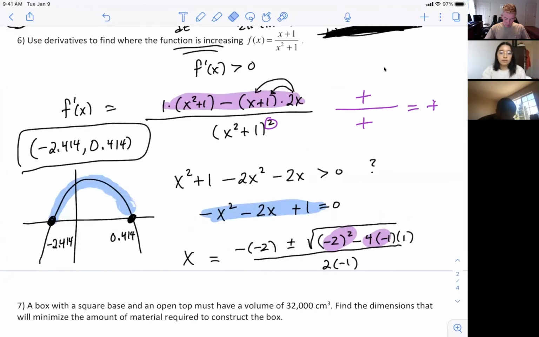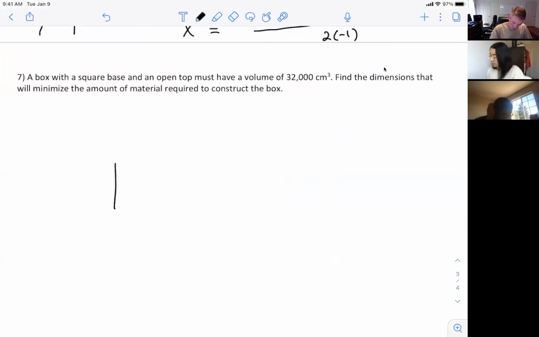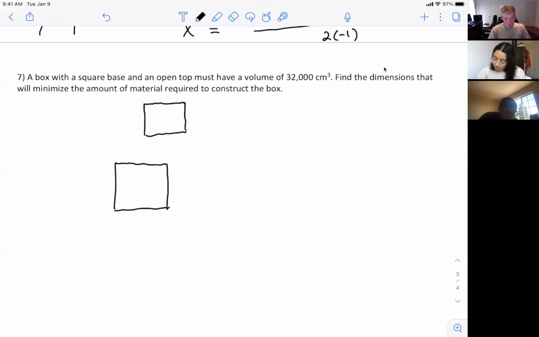And then onto this little word problem. So there's a box that has a square base and an open top. Let's see if I remember how to draw these. So it has to have a square base. And then I draw another one over here. Well, that's okay. I wanted my box to look like it was standing up tall, but this one, it fell over. It's laying on its side.